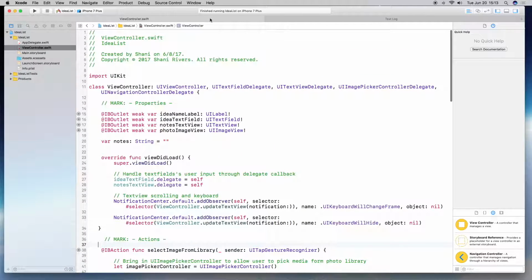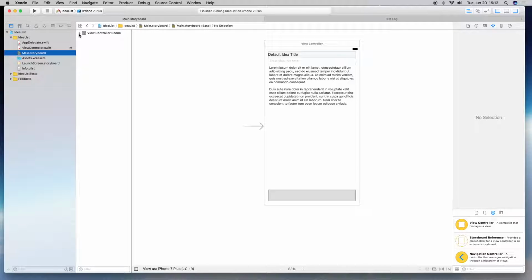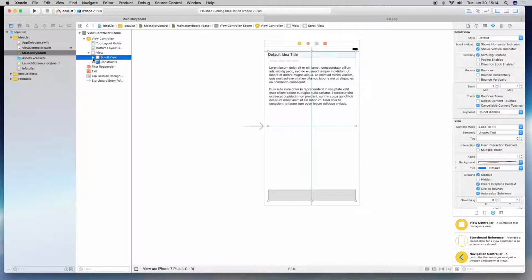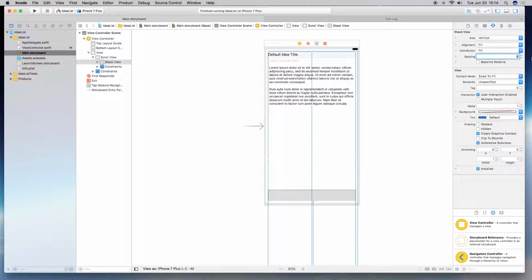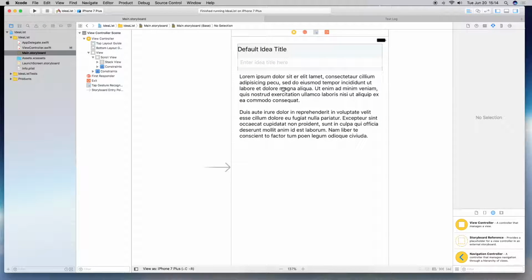The next thing we need to do, make sure you save the change, is go to the main storyboard. I noticed that the spacing here is not very good at all, and there's a really quick fix. If you go to the stack view, here we can change the spacing, and I'm going to change it to 8, and it should space it out really nice and neatly, which it does. So now it looks a lot better than before. Alright, so we've done that.